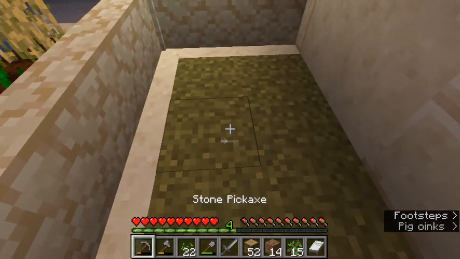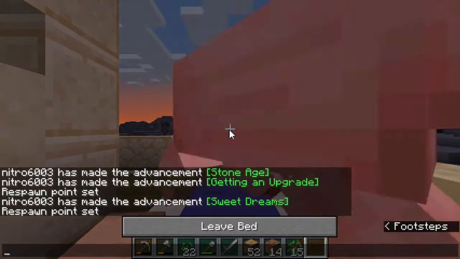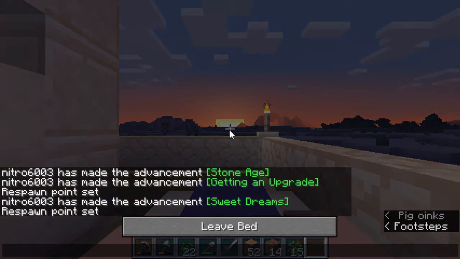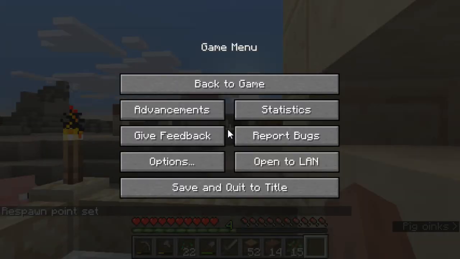All right, so here's what to expect in episode 2. I'm going to quickly do my Sweet Dreams achievement again, and then I'm going to pause the game here. So join me next time as we search this village and cut down some trees and build our first house. And then once we do all that, we'll also investigate that desert temple as well.